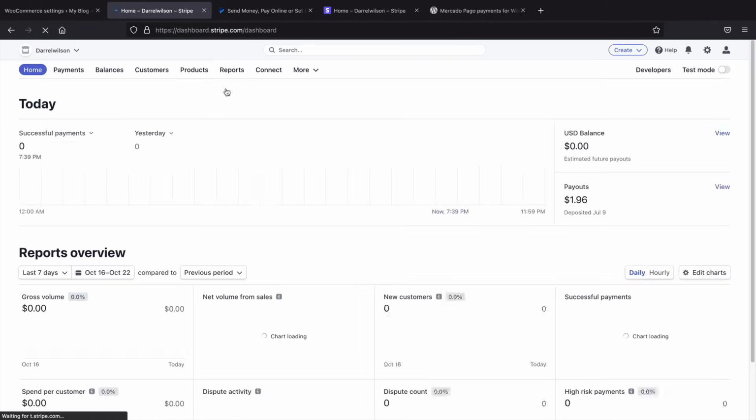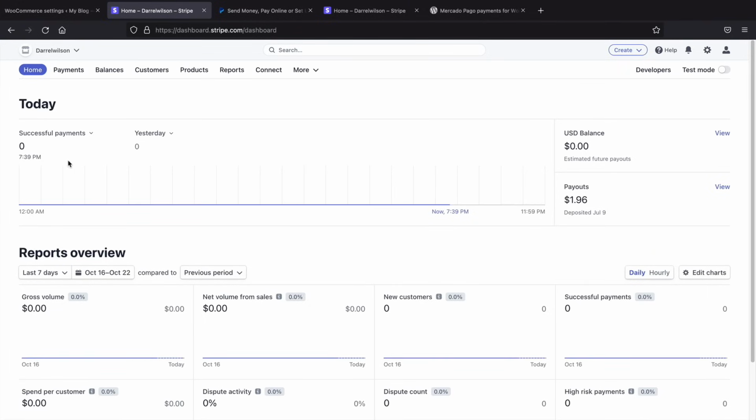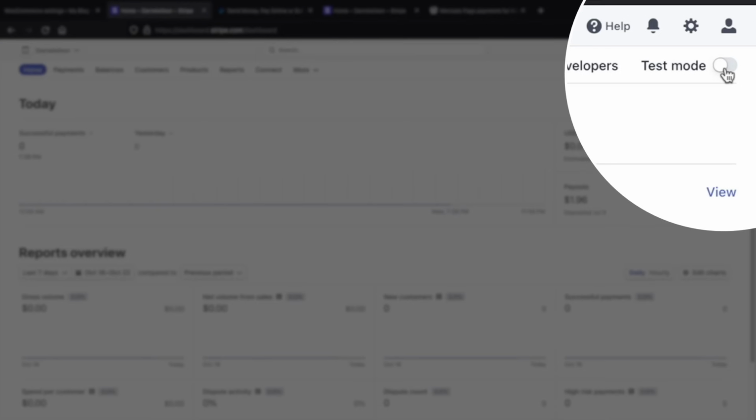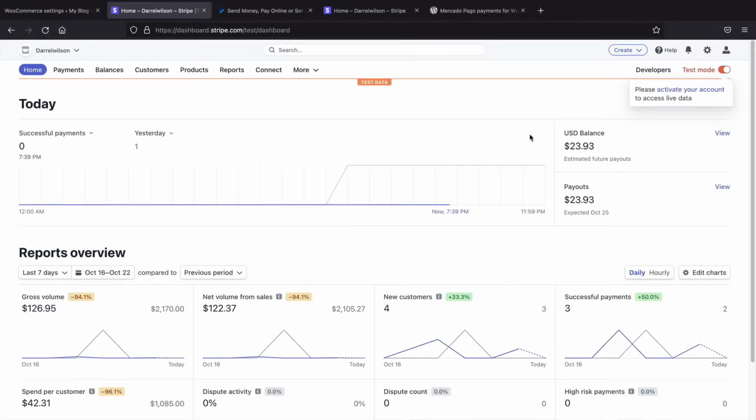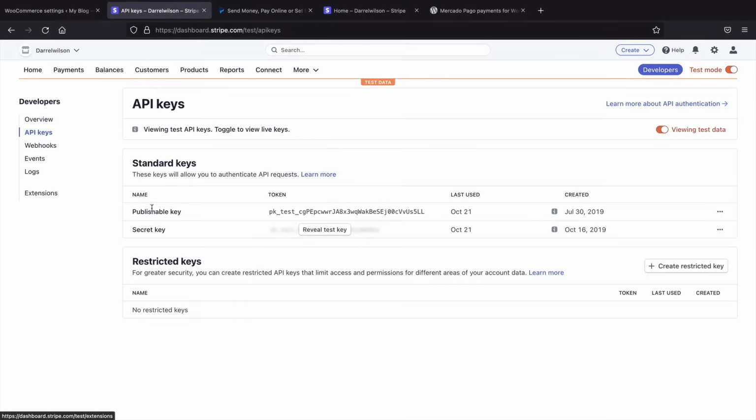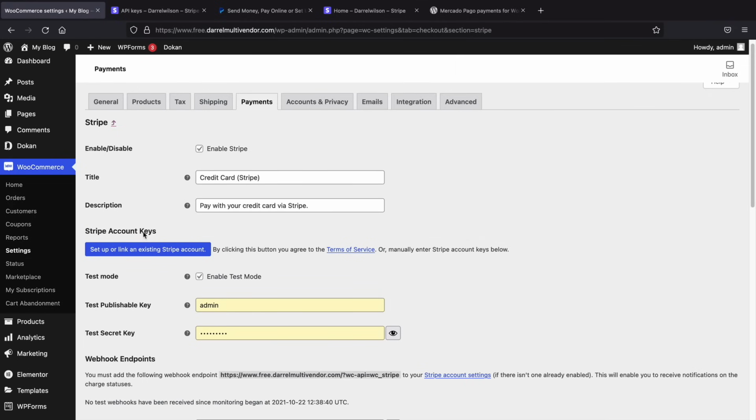So this is like the general dashboard of your store where you can see your payments and everything. Now this is live payments, and if you want to test this first, we will click on test mode. So remember, test mode is basically just seeing if it's connected on our store. Let's go ahead and connect this to our store really quick. So let's go to developers right here, and then we'll click on API keys. Here we have the publishable key. Let's copy this and paste this on our store.